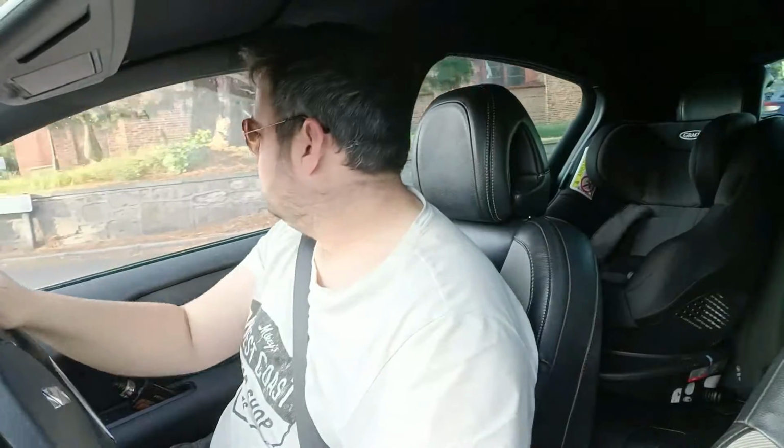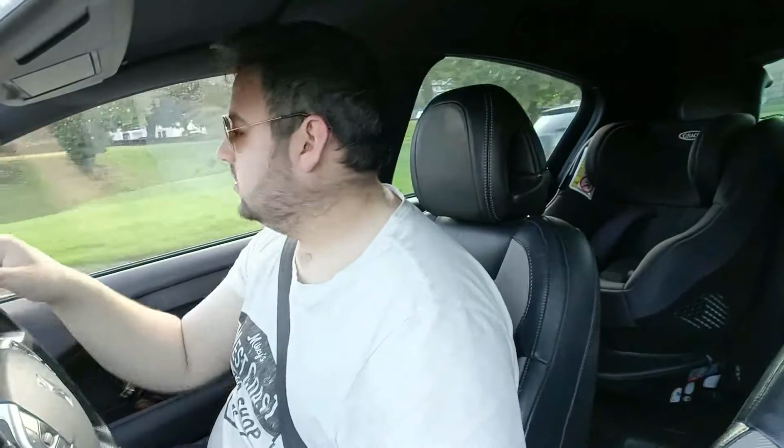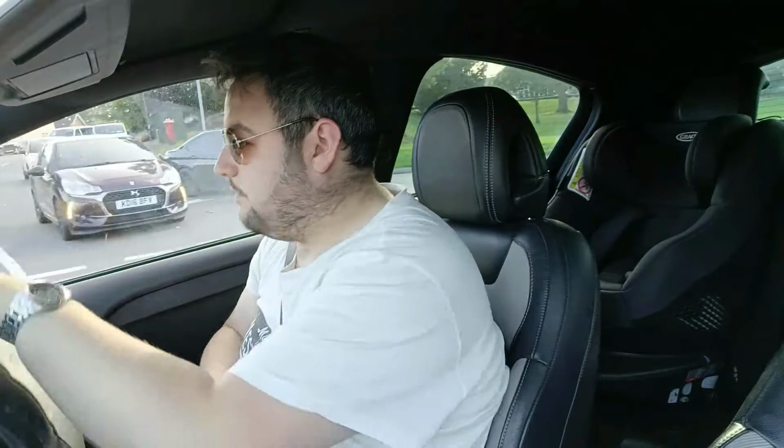Does anybody else follow what I mean by that? It doesn't bode you with confidence all too much. Another thing with this car, which does tickle me from time to time, is you can change the noise settings in the car. When I say the noise settings, you can change the indicators. You can change when you leave your door open. You can change when you've left your keys in the car. You can change the bong noise.